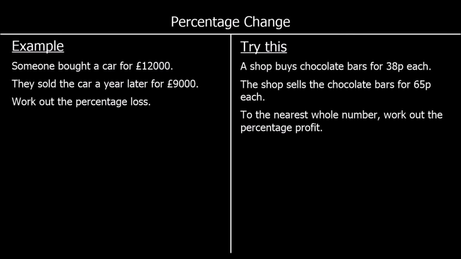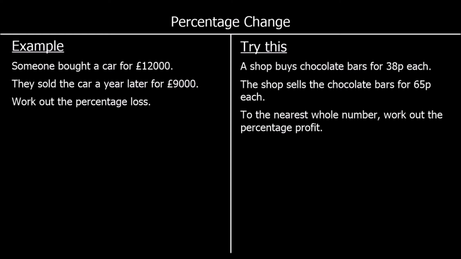Okay, another example. So percentage change can also be written, you can also be asked for percentage loss or percentage profit, and that means the same thing. If you get asked for profit or loss, it just means percentage change. So we do the change over the original times 100. So in this example, someone bought a car for £12,000. They sold the car a year later for £9,000. Work out the percentage loss.